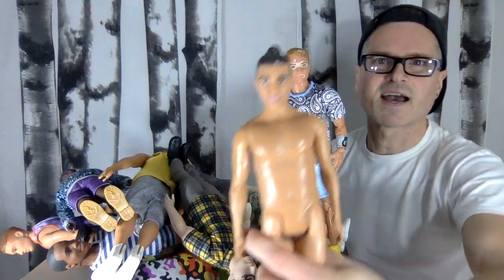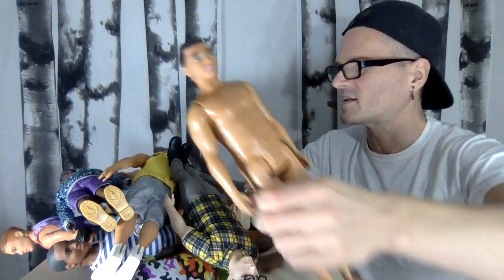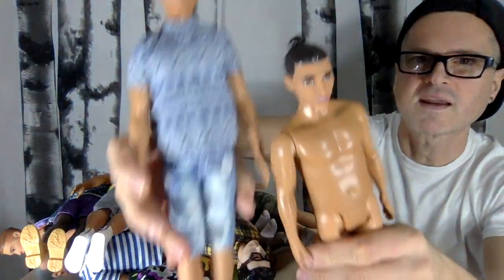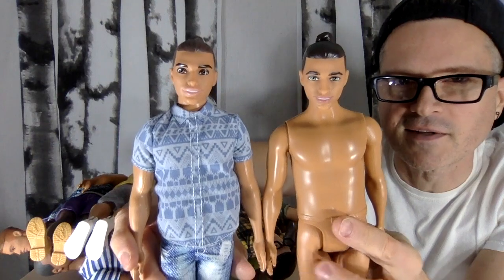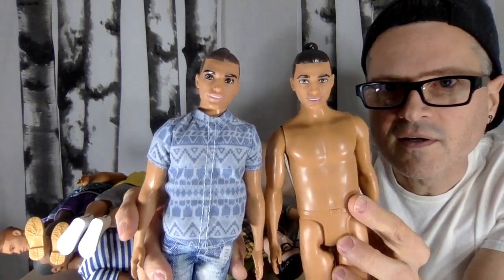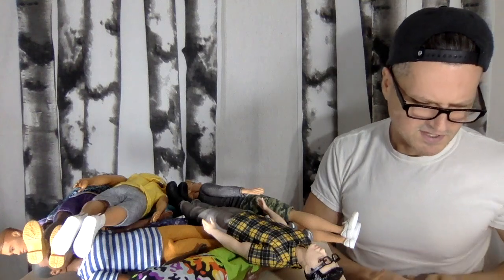All right, and this guy, his face looks a little goofier this time. I don't know what it is, but he does look really different. This is probably the worst painted Ken face that I've ever seen. I mean, not with the flaws. No, like when it's a wonky eye, that's really the worst. But I don't know, it's so dark. Yeah, it just, it looks weird. So that is the difference. They are the same guy. They are the same skin complexion. Oh, wait. Here's another question.